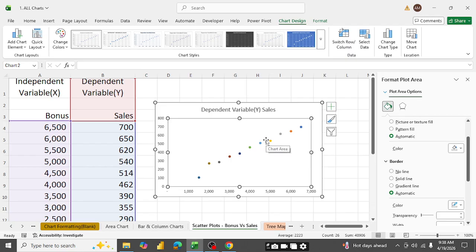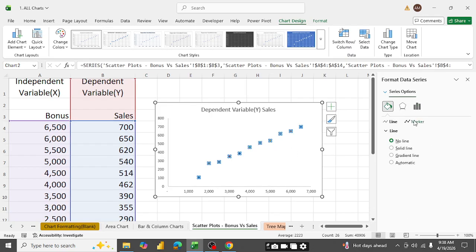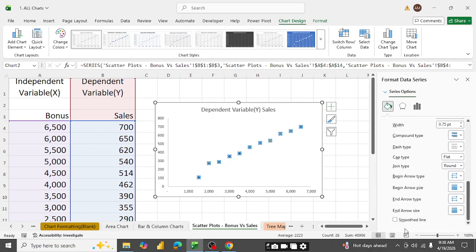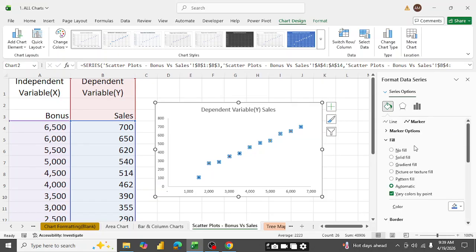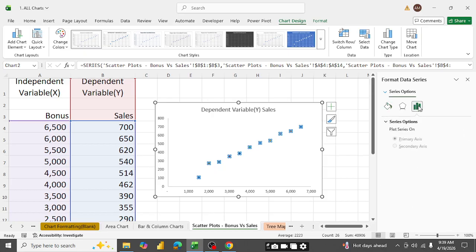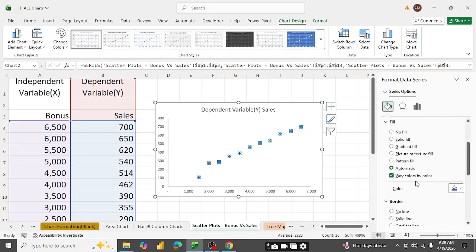Here I select this one, the line chart, and you have to select the smooth line, or you can select the marker option, and this is not what we are actually looking for.